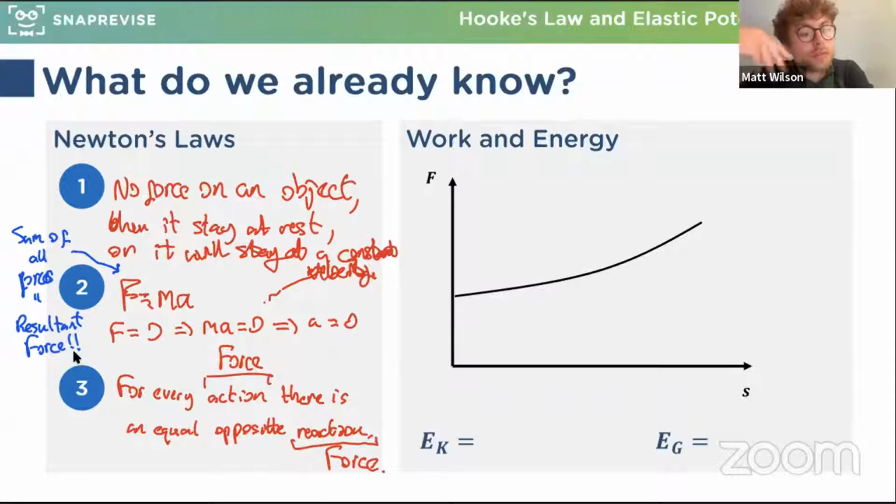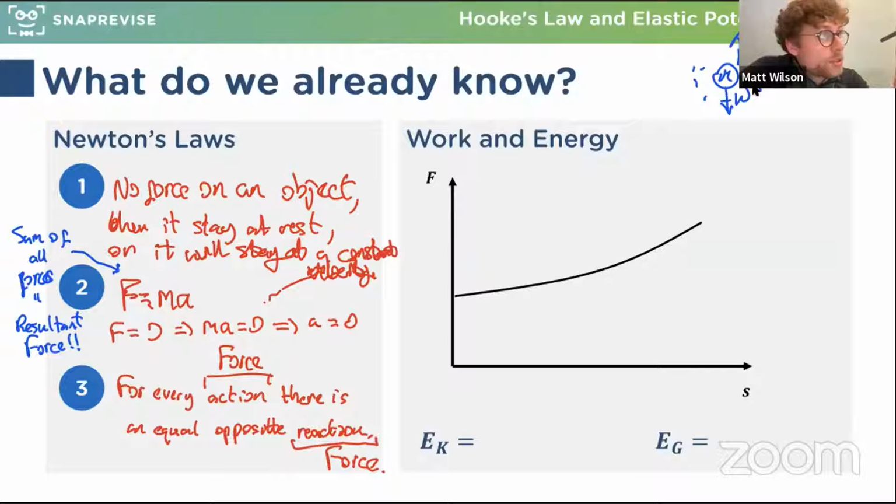But in general, the more general point is just in this equation, the F has to be the sum of all the forces on our object. So for instance, if our object is feeling a weight due to gravity, but it's falling through the air, so it's also feeling some air resistance. Maybe there's wind, which is pushing it off to the left. The F in F equals ma is the sum of all of these forces. It's this thing plus this thing plus this thing. Good, okay. So that's forces.